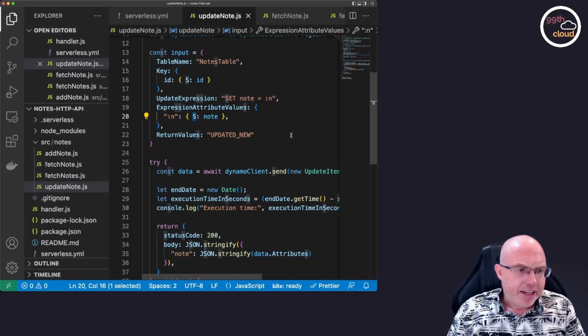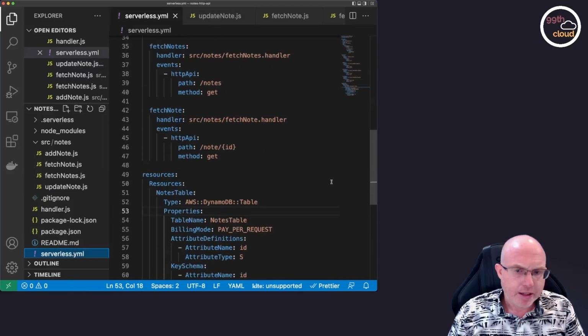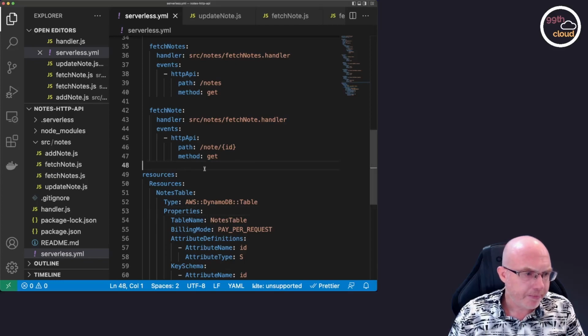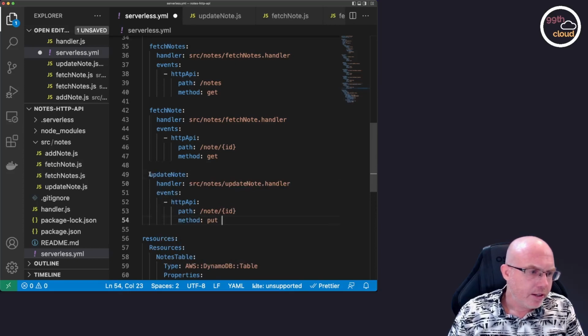Okay, now that we have that out of the way, we can go into serverless YAML again and then add the configuration for our updateNote handler. Here we will have to ensure that we have only tabs and not any spaces.